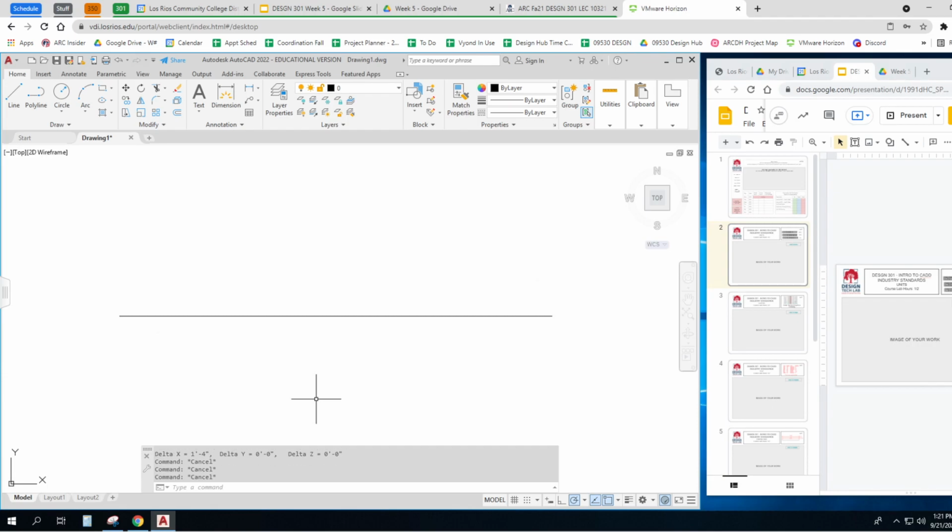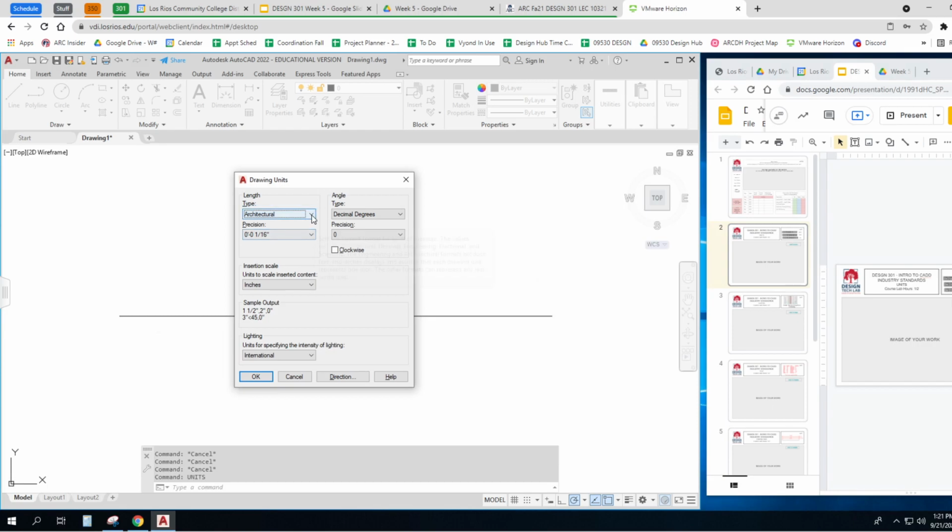And then last but not least, if I type in units and I go engineering. So this is really weird. Engineering doesn't work right. AutoCAD actually has it wrong, and it's been wrong since forever. Civil engineers use decimal feet.